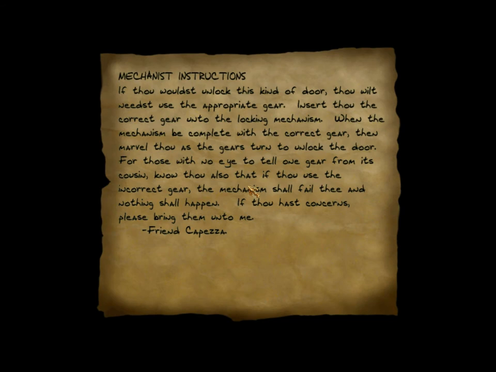Mechanist instructions. If thou wouldst unlock this kind of door, thou wilt needst use the appropriate gear. Insert thou the correct gear unto the locking mechanism. When the mechanism be complete with the correct gear, then marvel thou as the gears turn to unlock the door. For those with no eye to tell one gear from its cousin, know thou also that if thou use the incorrect gear, the mechanism shall fail thee and nothing shall happen. If thou hast concerns, please bring them unto me, friend Capezza.